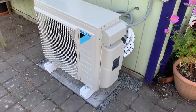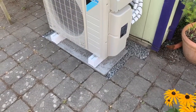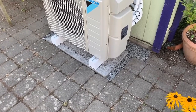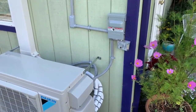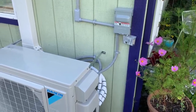We're strapped to the building there. Our pad is set on gravel — we took the pavers out, we didn't just set the pad on top of the pavers. We took the pavers out, tamped the gravel down, then set our pad. We've got risers there and a surge protector on the disconnect, as we always do — always put a surge protector on these.